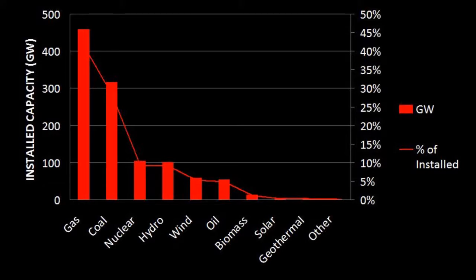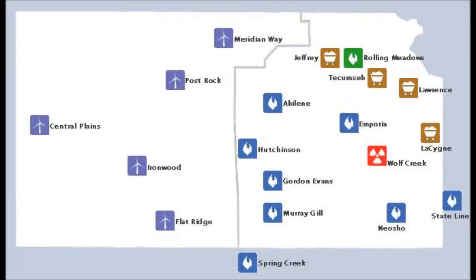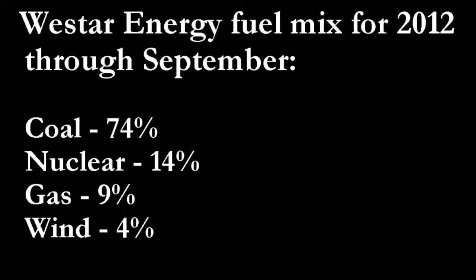As you can see from this graph, there are a number of different ways in the United States that we produce electricity. Obviously, natural gas and coal are the two biggest resources. These are needed to meet base loads and to adjust for peak capacity. But it's actually wind that is the number one growing resource in terms of meeting increasing electricity demands. In Kansas, Westar Energy is investing in more and more wind farms, especially in the western half of the state. This map shows the various sites around Kansas where Westar Energy is generating electricity. Currently in Kansas, we are about three-fourths coal and four to five percent wind, but that number is increasing.